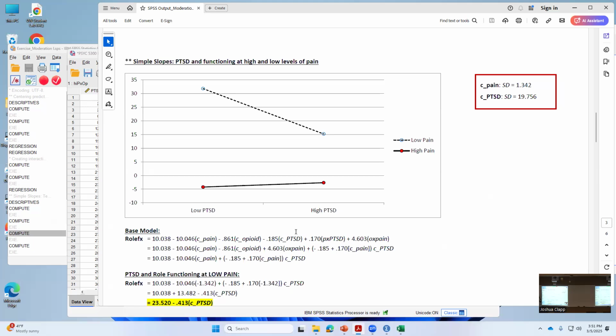Show of hands, don't be embarrassed. Did anybody read through Aiken and West? Daniel did. Okay. It's a pretty dry textbook. It'll make you appreciate Howell, Tabachnick, and Fidell, but it's very, very good. And this is the seminal text on this process, right? So I would strongly encourage you to read through that. I mean, it's like $100 for a tiny book.